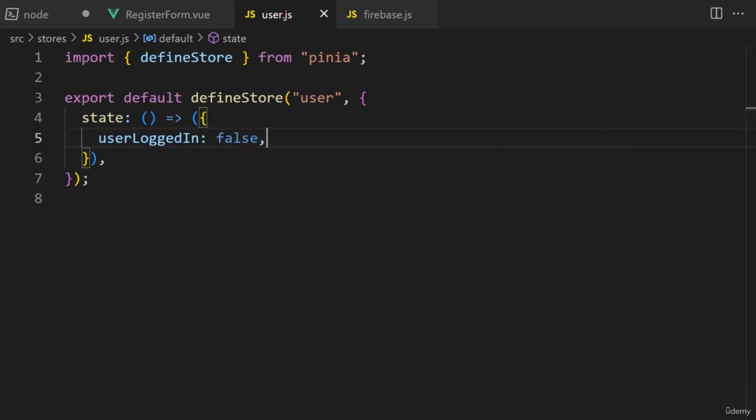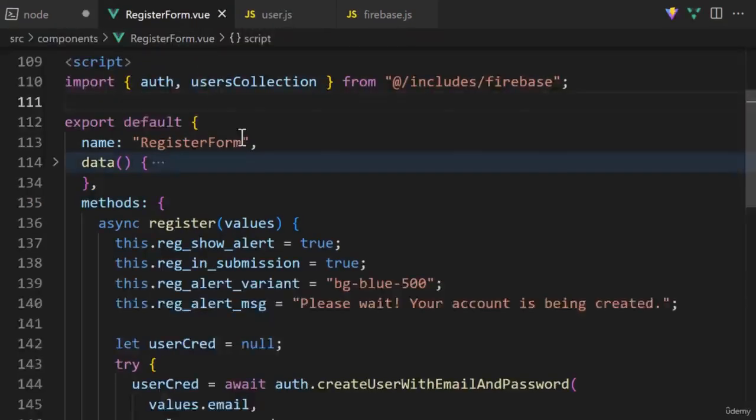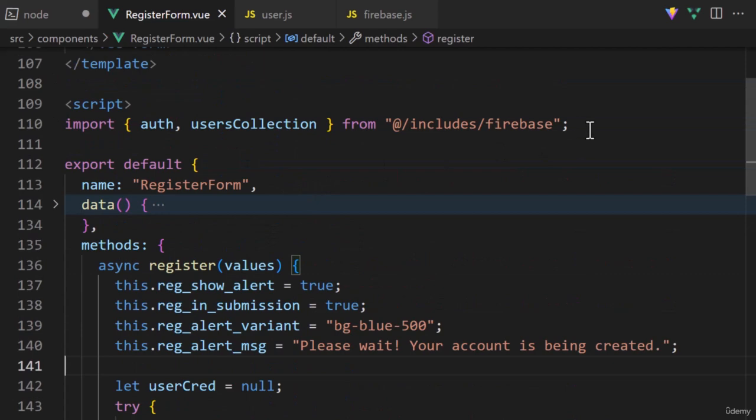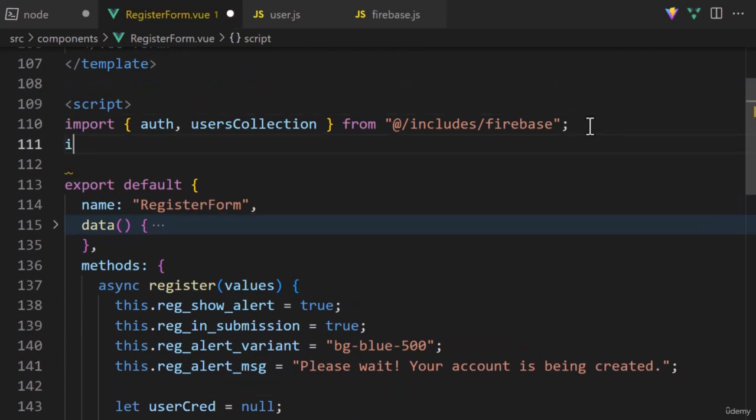The next step is to toggle this property after the user successfully registers an account. Back in the register form component, we're going to update the register function. First, the store needs to be imported and registered with the component. At the top of the script block, import the mapWritableState function from the Pinia package.